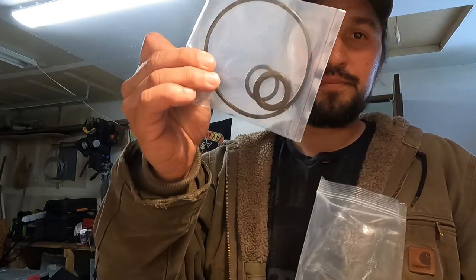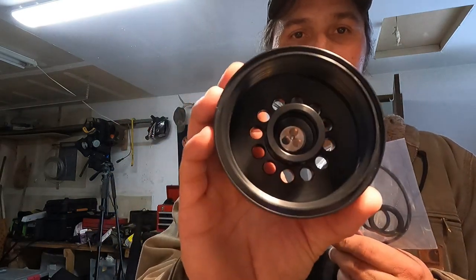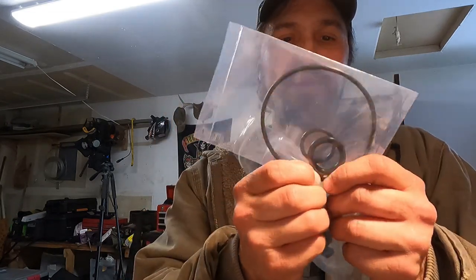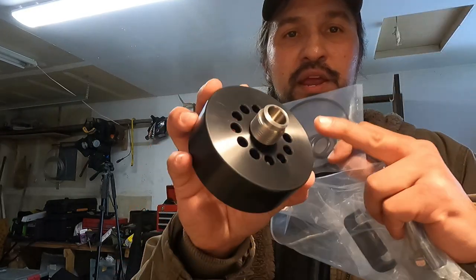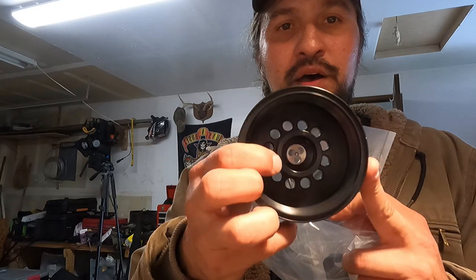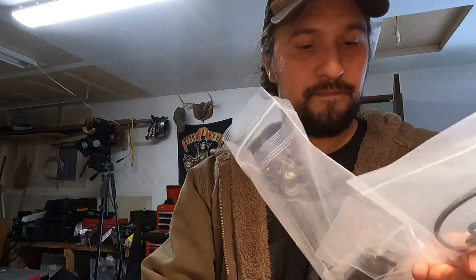We got some O-rings. This big O-ring is going to go on the adapter. There are two smaller O-rings in here, a fatty and a skinny one. The fatty one is going to go right here, and then the skinnier one is going to go on the filter housing itself that will sit right into there.